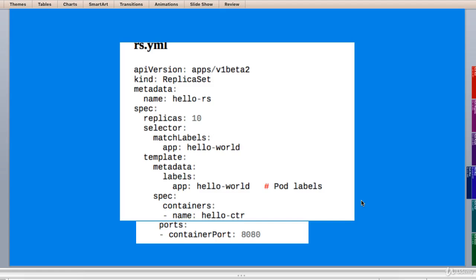Now step number 4 shows the client being directed to pod 1, and that is what we want. Now the service could just as easily have directed the client to pod 2 or pod 3. In fact, future requests may go to other pods as the service load balances traffic between them.